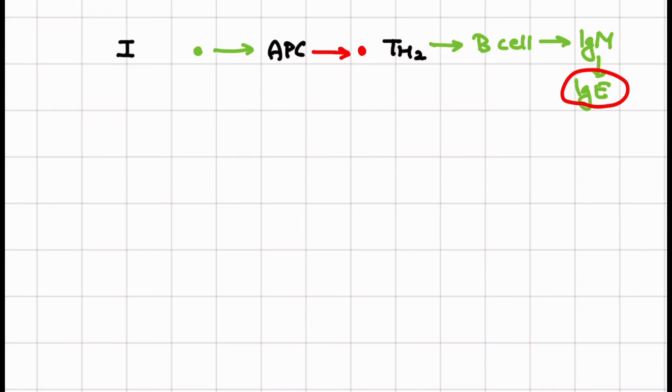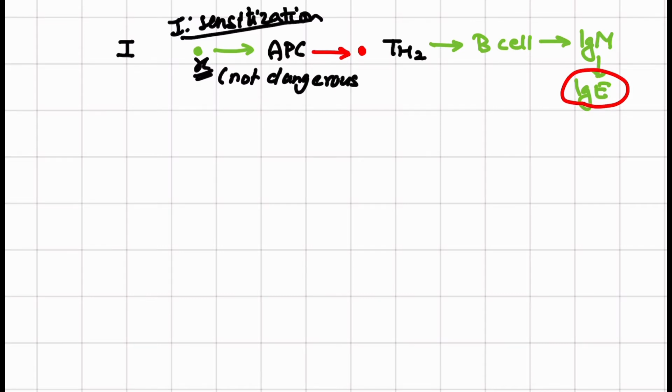How? This is the first exposure. In first exposure, there will be sensitization. That is, the mediator of immunization will remember that there is an antigen X which is not dangerous otherwise, but our immune system wrongly considers it dangerous. And on second exposure of this antigen, it will activate the B cell again, and this B cell will produce IgE, and this IgE will attach on the mast cell on which there are receptors for the Fc portion of IgE, and IgE antibodies are attached to it, which are specific to some antigen.